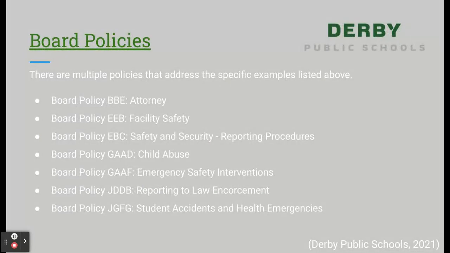Now, there are several board policies. I did not list every board policy that was related to every example above, but they are there. There were a few that I wanted to point out to you. Board policy BBE states that the district does employ an attorney. Board policy EEB states standards for the safety in our facilities. Now, board policy EBC is about the reporting procedures when there are safety and security concerns.